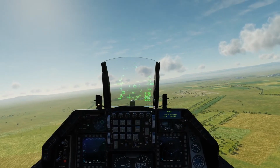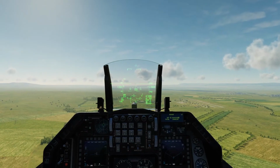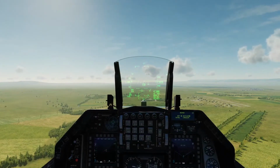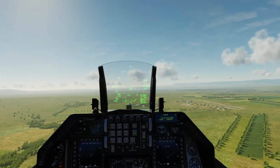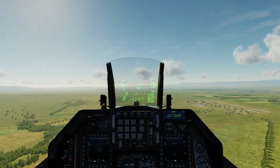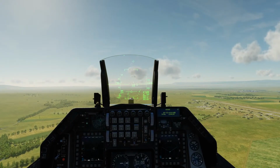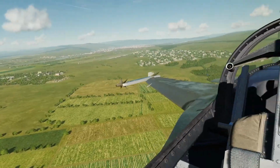because the brakes on this airplane are not the best, and I don't know. I mean, I've not flown a real F-16, so I don't know if that's accurately depicted or not. I assume it is. But it takes forever to brake even with a light airplane like this. The brakes are just not that powerful. Okay, so I don't really have to trim, it seems like, for on speed. So maybe I was just too fast. I didn't reach the speed for the trim, the headset, before when I was in the pattern.